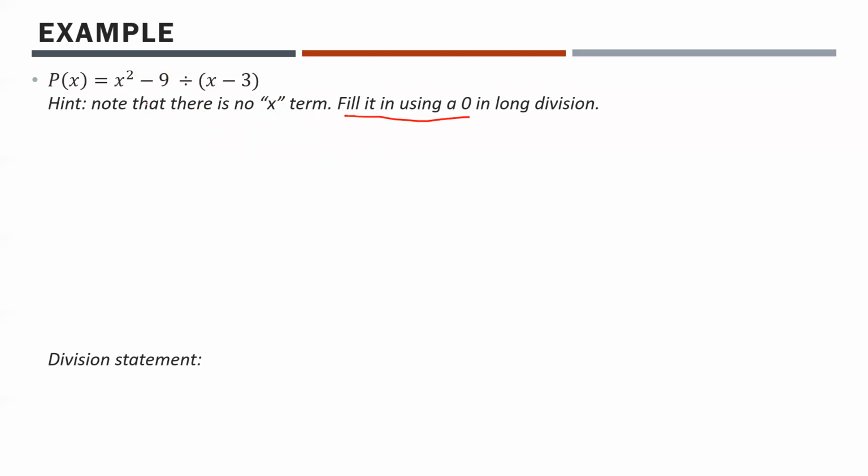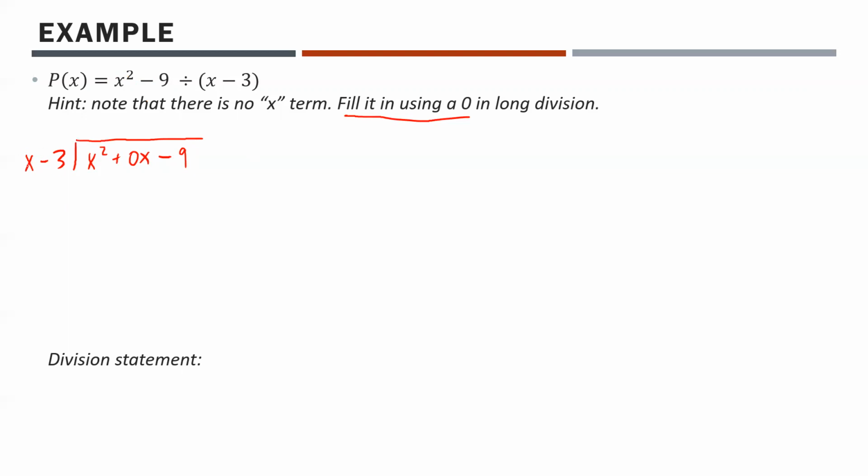Let me show you what I mean. Let's write what we're dividing first. So it's x squared. Let's not forget about our x. So I'll say plus 0x and then minus 9. So this whole thing here is the same thing as what we're dividing, right? Now put this in a box, x minus 3 on the outside, and now we can go to town on this one. Remember, just focus on your leading coefficients.